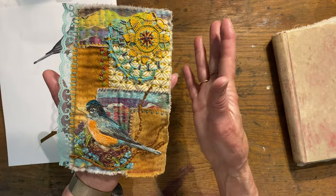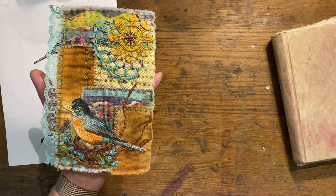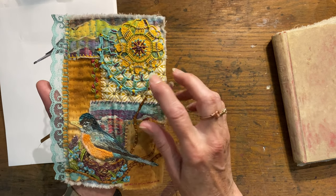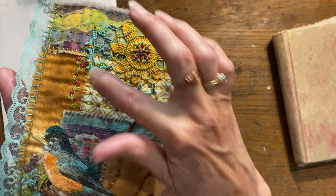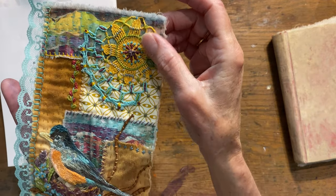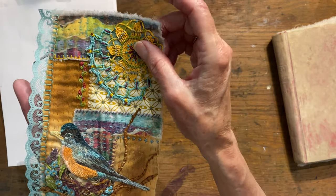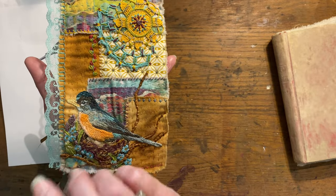But turquoise is another one, I make jewelry, and so turquoise was always a big part of that and one of my favorite stones. And then this gold color, and this embellishment was actually a doily that was already those colors, different colors. So I just kind of added it as another little focal point to balance out my bird.